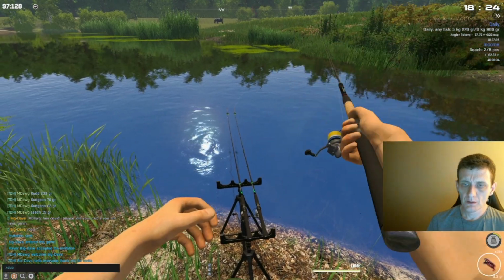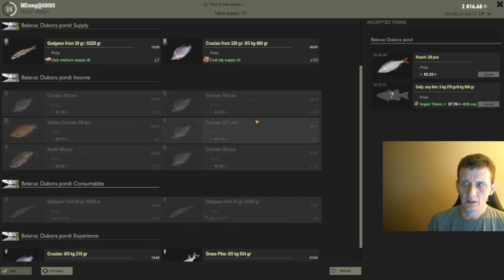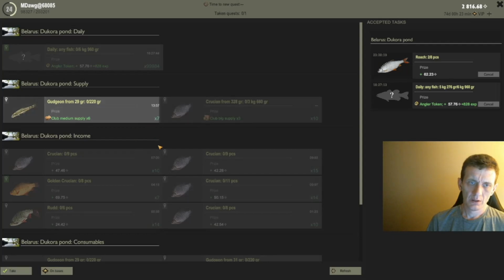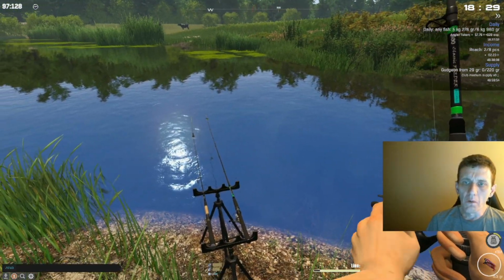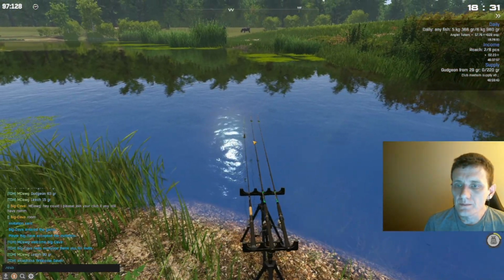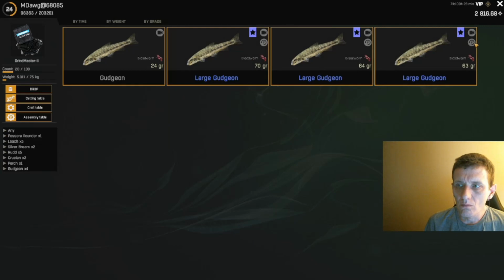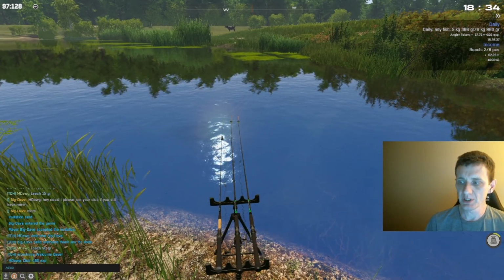Fish bait. Oh, we can't do income because we still have the roach. 29 gram. Up to 220. We might be able to fill that right now for more club experience. Alright, but if it's under 50 grams, we actually... Oh, is that a loach again? There we go. More club experience.